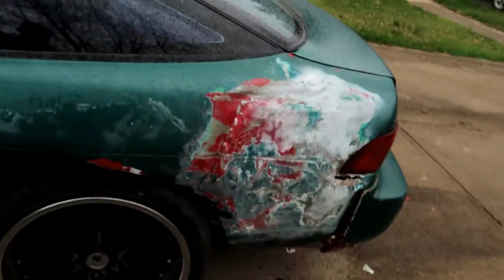So raining. Yeah, I'll try to straighten it out a little bit more, do something, and maybe slap some Bondo on it and at least make it one color again.